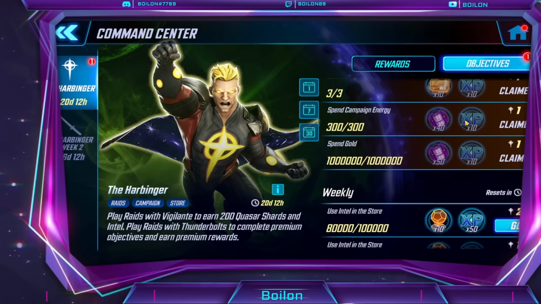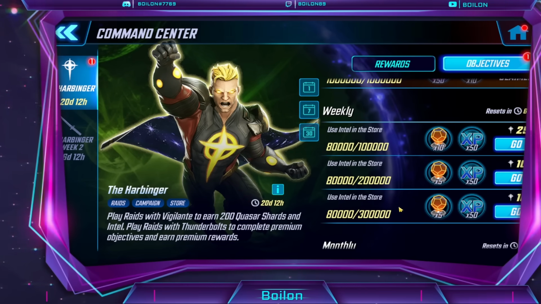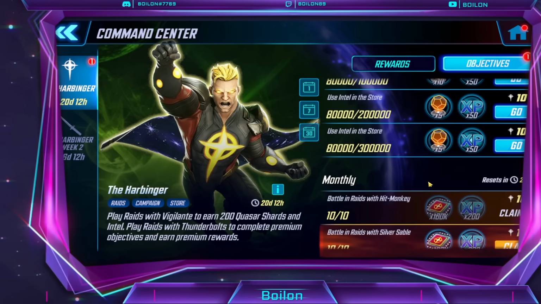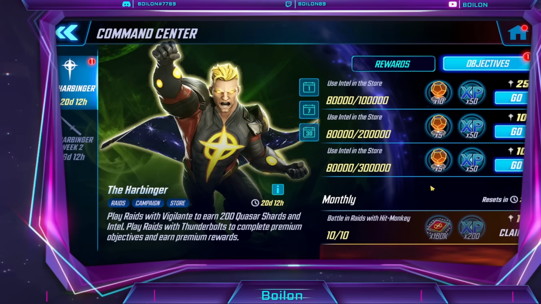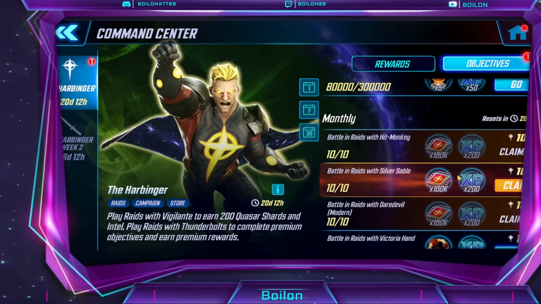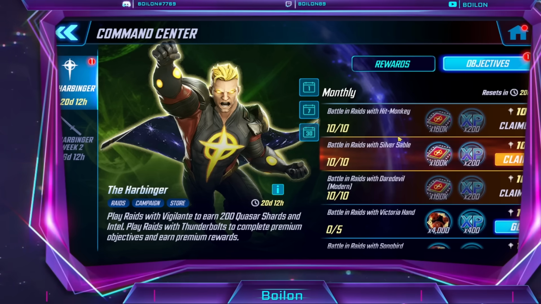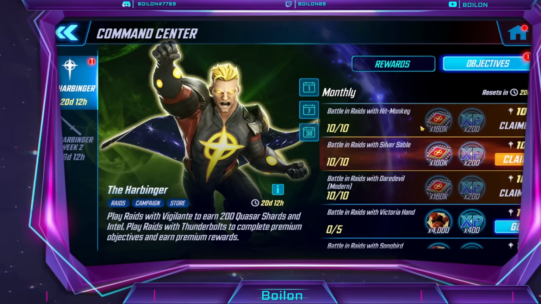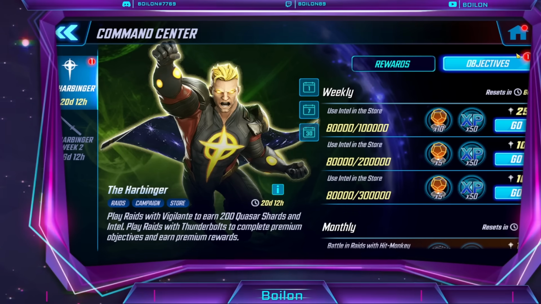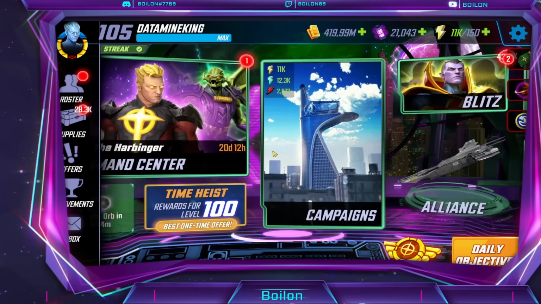The other thing that I want to point out is that we have another weekly of using your intel in the store, and I don't know how much intel we're getting on a weekly basis for this week. I haven't calculated it for week 2 because I've been a bit busy. But again, what I'm doing is I'm kind of holding off on claiming this one. So I claimed one last week, one this week, and I'm going to wait and claim this one next week because I don't really need it right now, just to make sure that I have enough, the 300,000 intel, to spend for the Harbinger event for this week. So that's my plans for that.